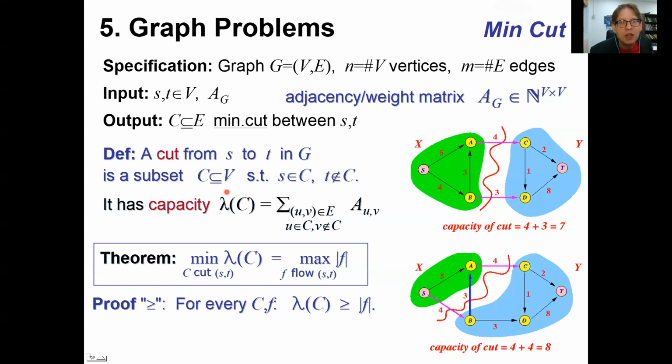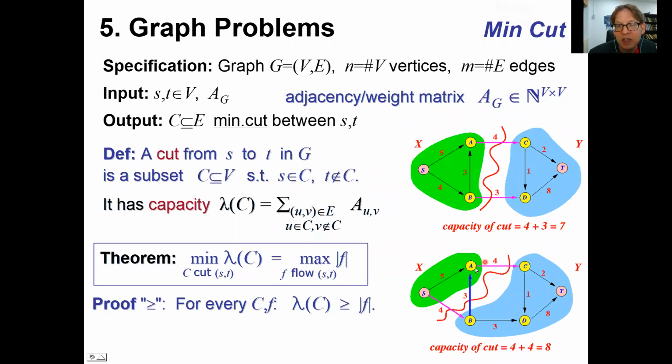So the statement is about an equation, an equality, right? And we often prove equality by proving two inequalities, and that's what we're going to do here. The first inequality is kind of easy. So consider any cut, like this cut, right? Then by the very definition of a cut, anything that flows into the source must somehow pass through the cut, right?